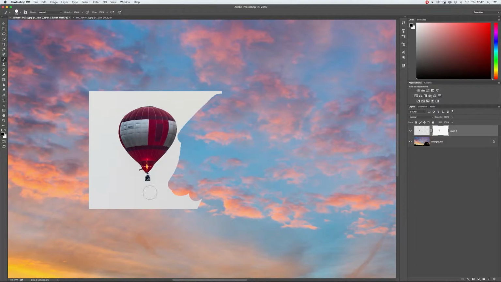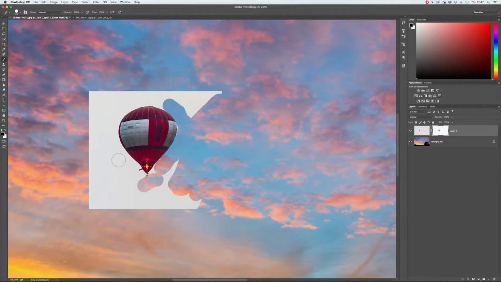And this is really cool because it means that if we accidentally delete something that we didn't want to delete, and we kind of continue to go around this, and I'm doing a really rough job of this, but then suddenly we go, oh yeah, we deleted that. All you've got to do is paint with white over this area.